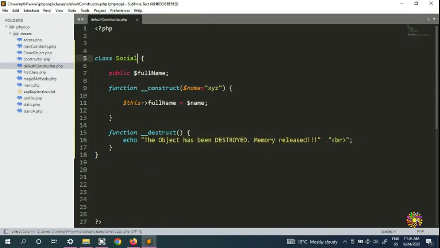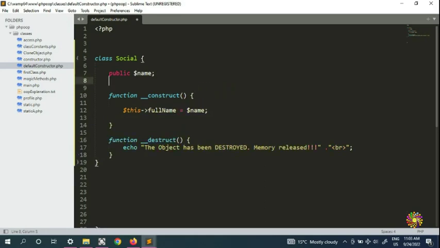Okay, so we have a full name. For example, we're going to put just a name, and we're going to remove this one at the moment. In a social network, we are dealing with real people, and real people have friends, they have a family, they go to school, or they have a favorite cinema or favorite movie. So there are a lot of attributes or properties you can give to a social networking site.